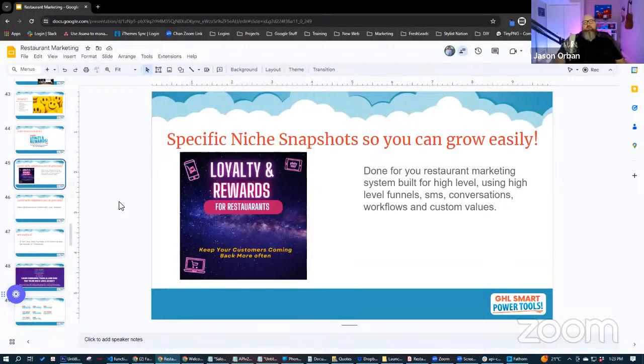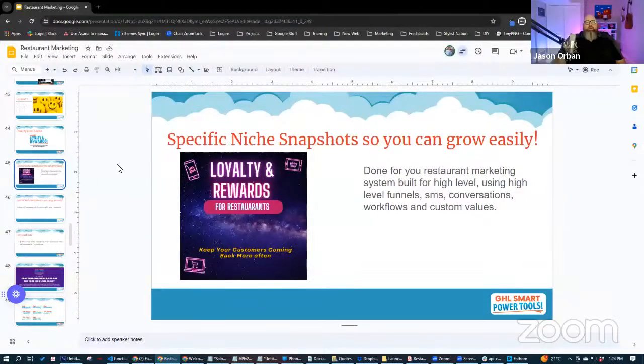Yeah. So one of the things that we're doing with this loyalty system, and I know we mentioned it earlier, was that we are building out niche snapshots. When we first created the loyalty and reward system, we had it all a la carte. So it was all different pieces, but we found for people coming into the system, it was too difficult to piece everything together and know where everything went without being inside my brain, knowing where to plug pieces in.